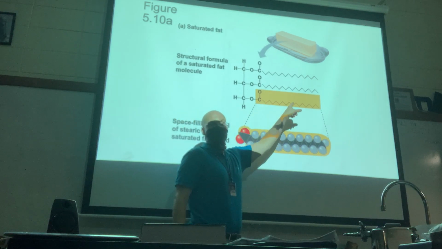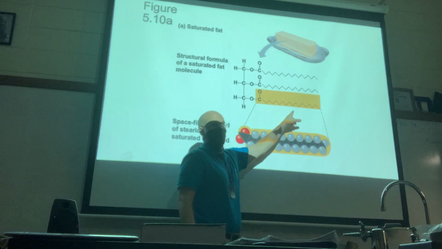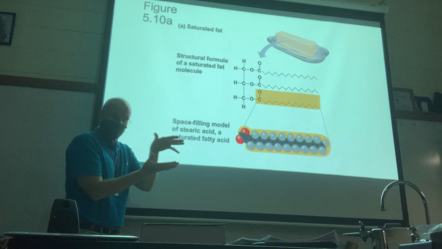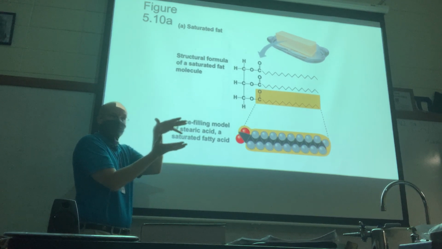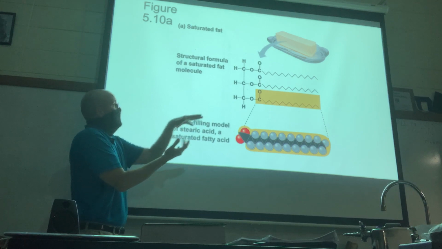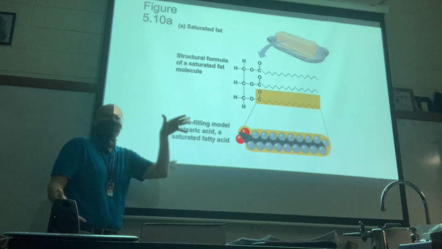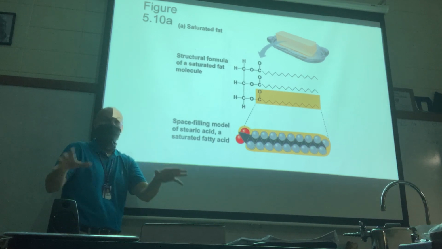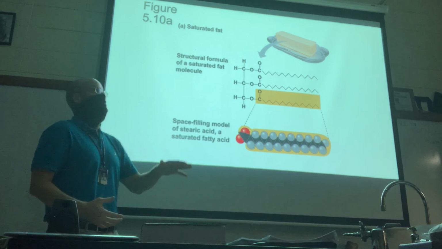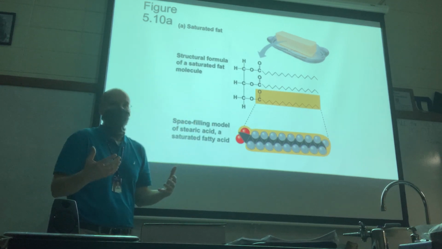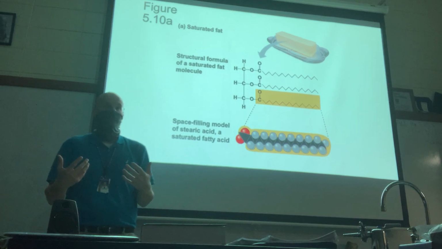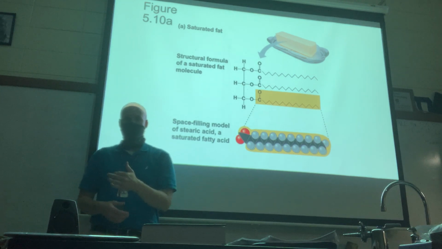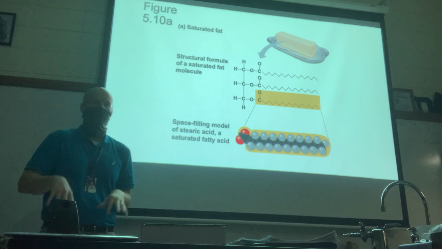But saturated fats only have single bonds in these long carbon tails that come off of them. And since they only have those single bonds, the molecule takes on a very compact structure. And since each molecule is compact, they can pack together pretty tightly. And the result is typically, at room temperature, a solid. And so butter is your classic example of something that has a lot of saturated fat. I know you might say, well, if I leave butter out on the counter all day, it can get soft and you'll get a little oil come out of it and all that.